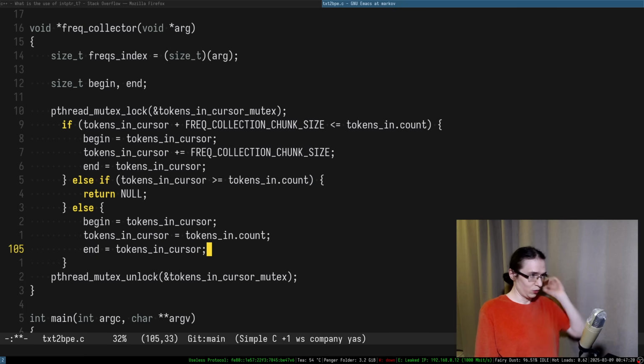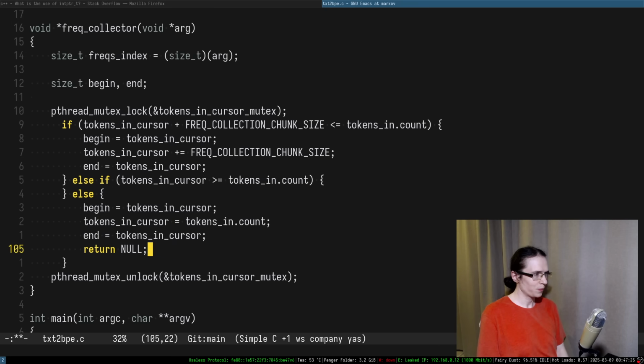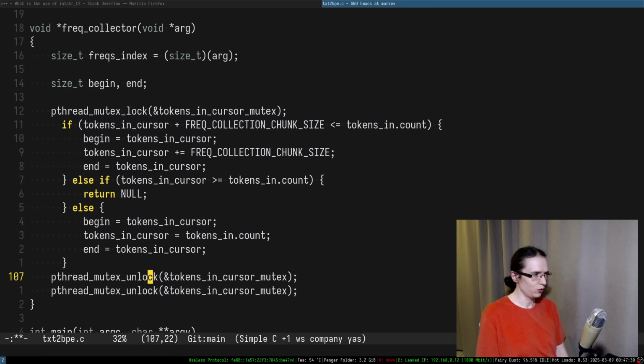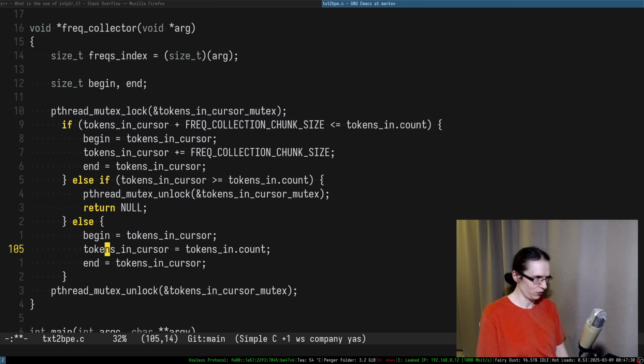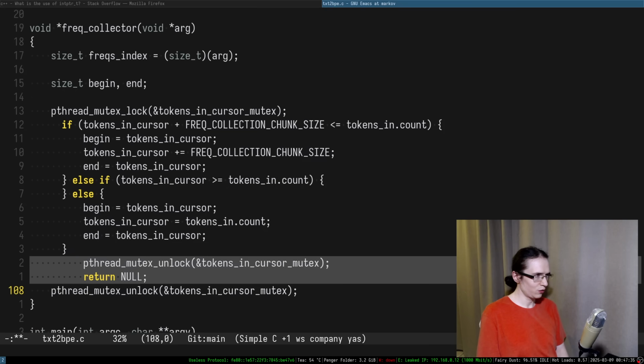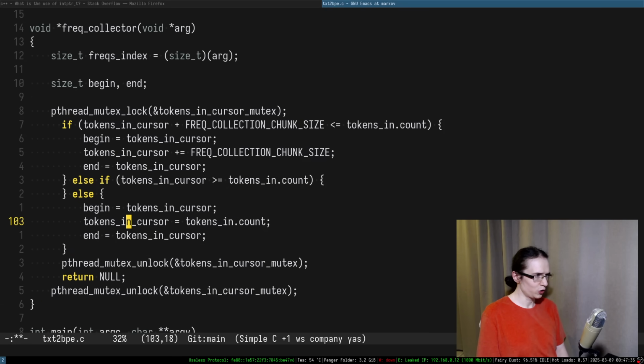All right, so how can I merge all of that stuff together? By the way, this is very important: you also have to unlock the mutex. I feel like these two things could be merged like that.